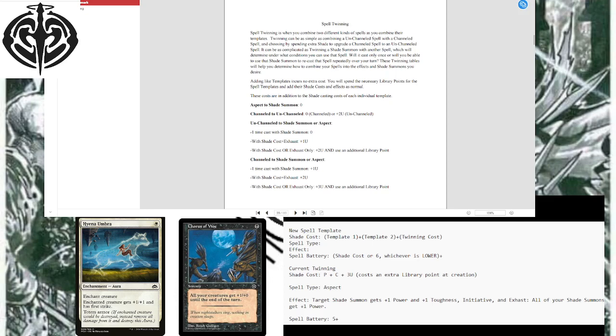So we'll be going over artifacts and how you can enchant those and turn those into spell templates and how you can even do that at character creation. And I will show you a very, very nifty secret combination, a hidden shade summon that can be treated as an aspect spell when it comes to enchanting your weapons. So we'll go over that next week, and I hope to see you there on Monday.